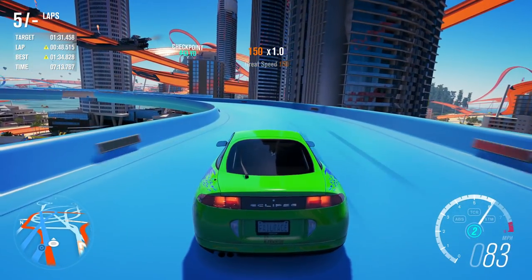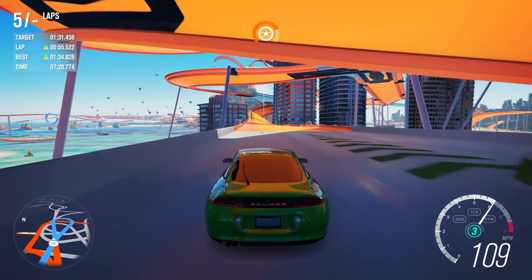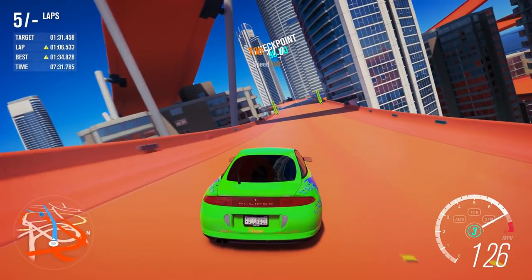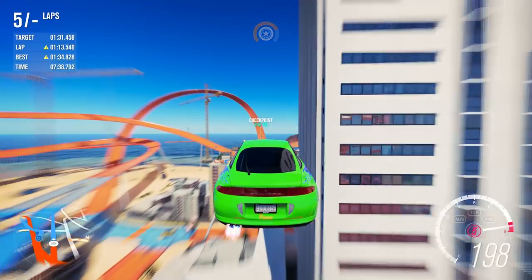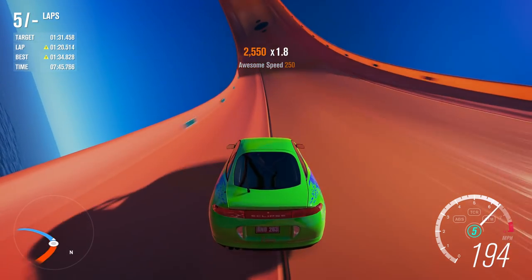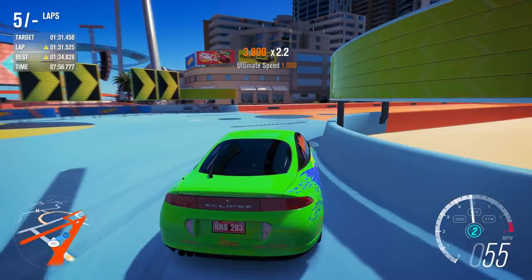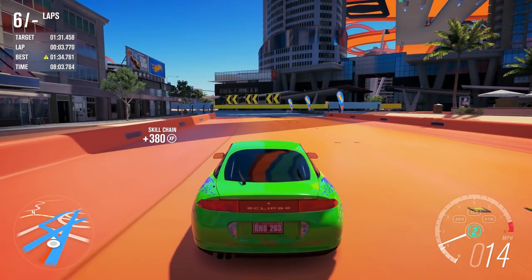We might still be able to find the time through the rest of the lap because we've got those mega straight-line speeds to finish with. Decent brakes, brilliant traction — so none of the acceleration is wasted out of the final corner or the crossover section. Try and get all the power down as soon as possible. Let's not have an issue on the landing. I might have gone to fifth a little too soon — a couple of miles an hour down that time around. I'm not sure we're going to improve this time. I'll give it everything into the final corner — the Eclipse slowed very, very neatly.